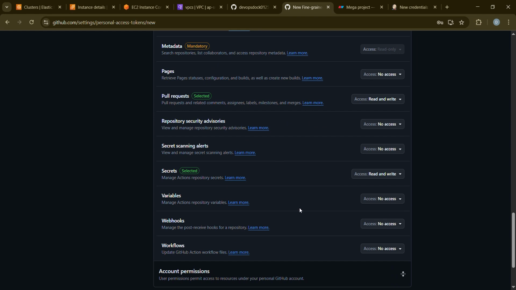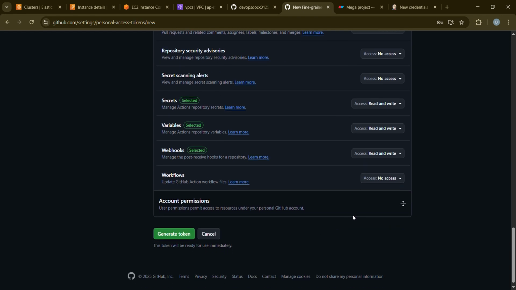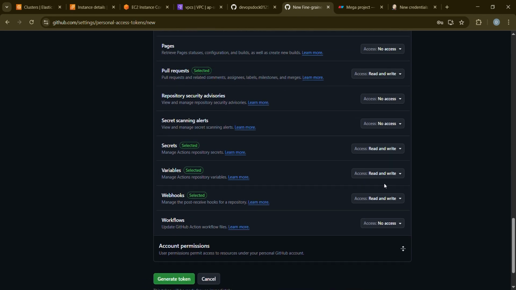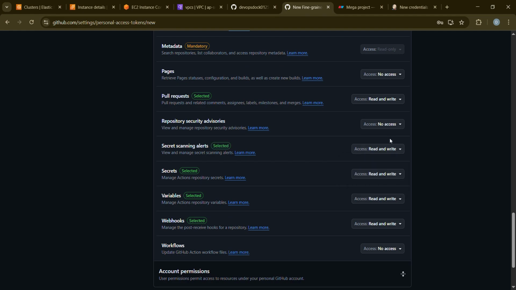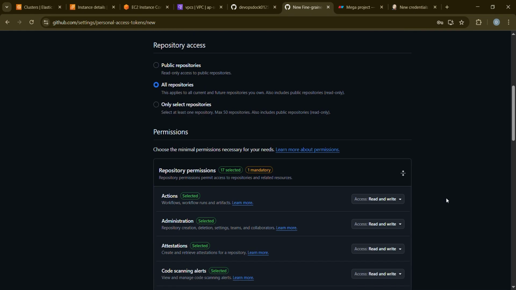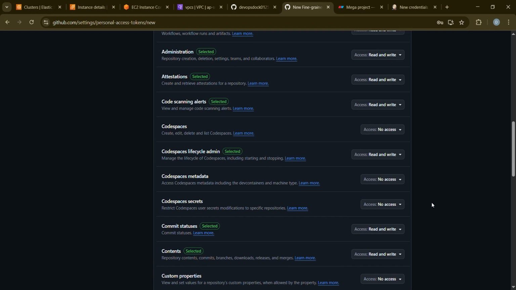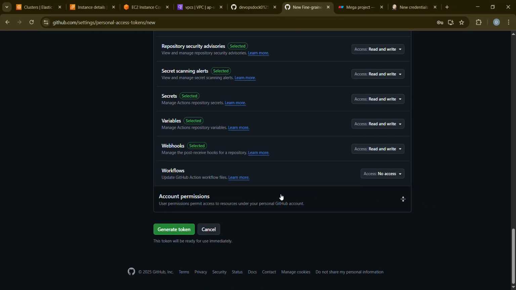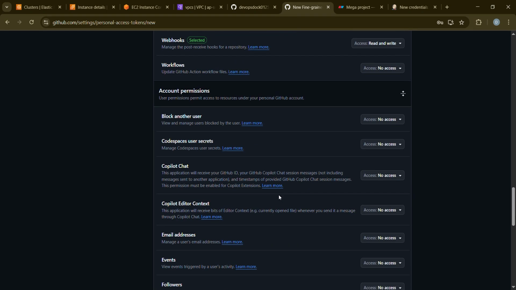I'll be using this token somewhere else, so that's why I'm giving these accesses as well. Alright, these are the repository permissions, now give the account permissions.